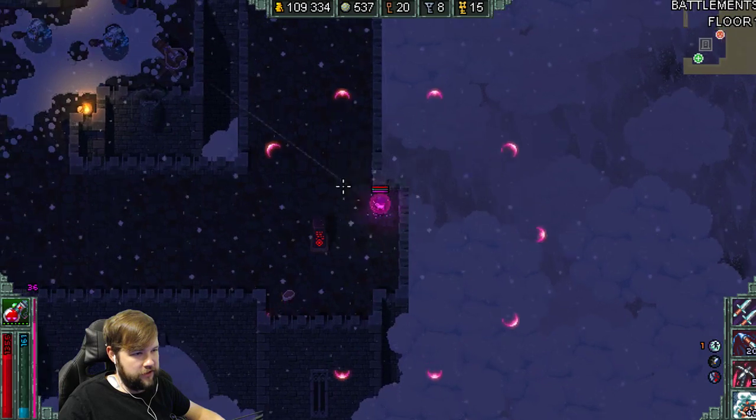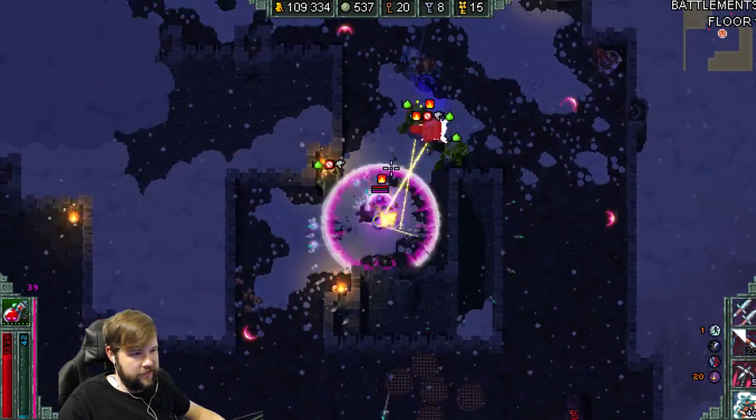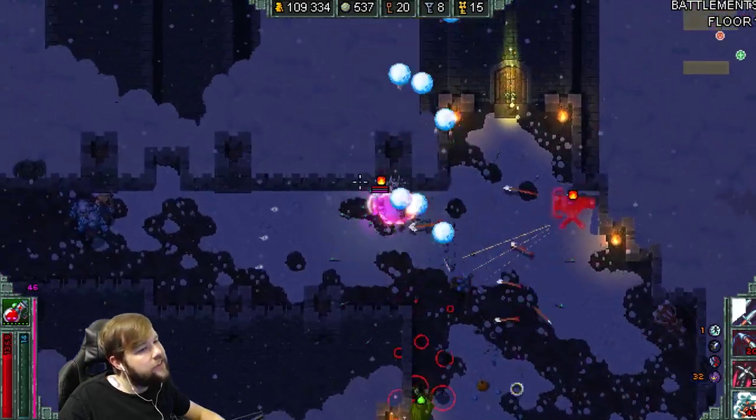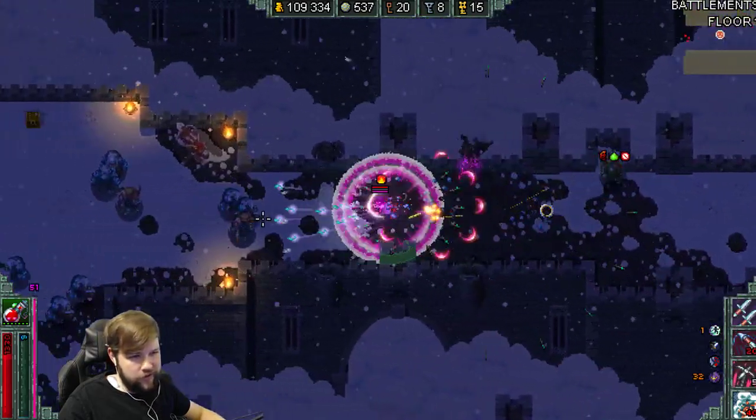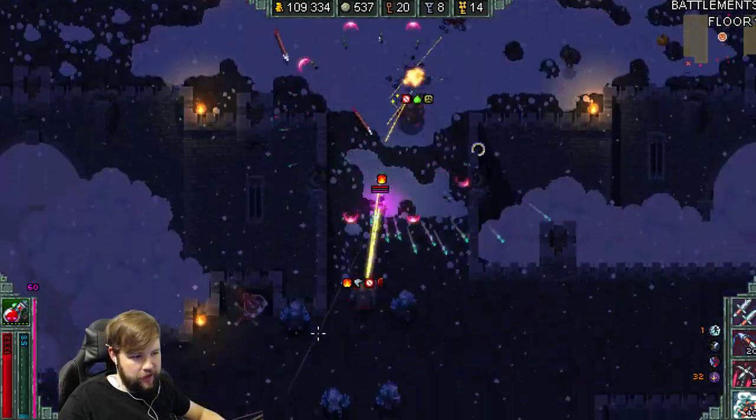Thundering strikes. Fancy plume. This game is rigged. I'd like a refund. The old battlements, fancy plume.